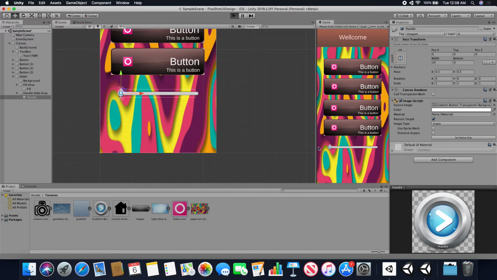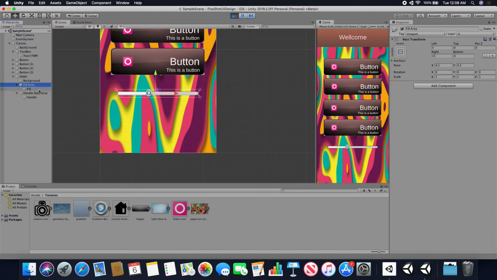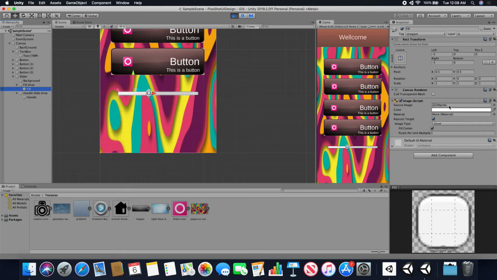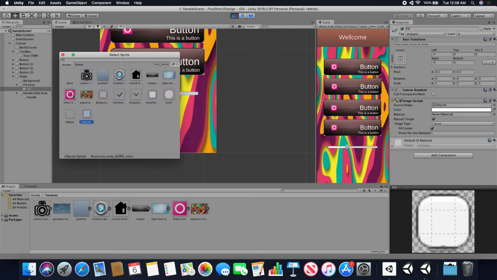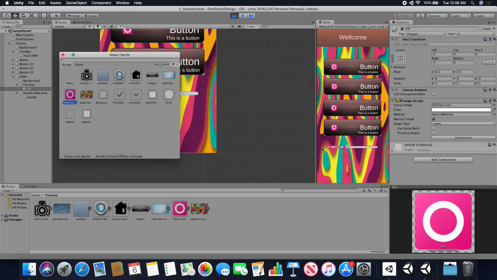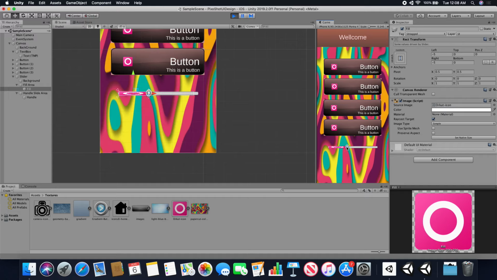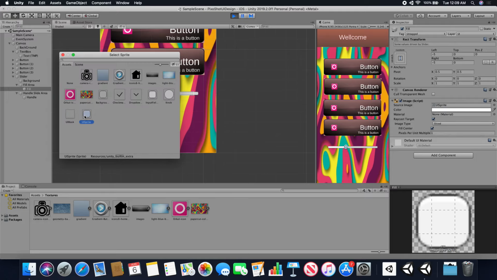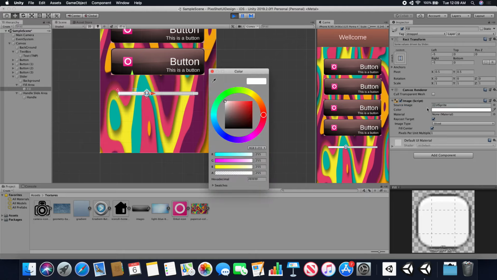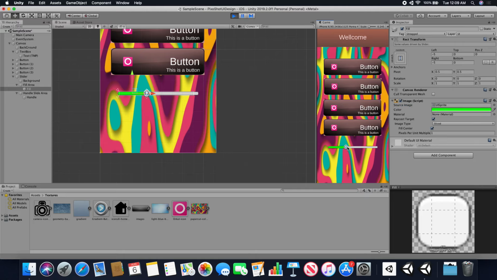So I'm going to play it again and see what the field area is. I'm going to click on field. I do have a texture. Okay, you can see this is the field area. So if I move my icon, that is the field area. I don't like it. I'm going to just put it back to what it was before. And if I change the color, you can see it makes more sense now.